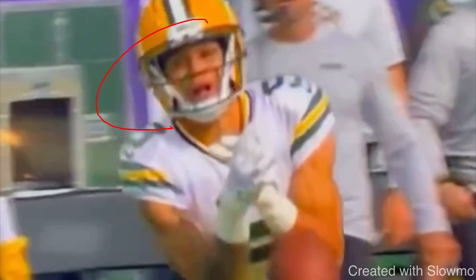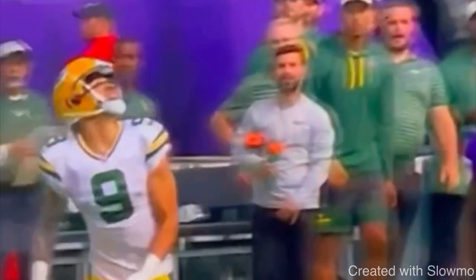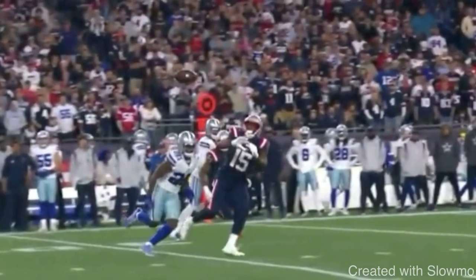95% of drops from what I've seen are all about the eyes. Focus on looking the ball in — focus on taking that photo. Let's focus on making sure these problems don't happen to us. It's all about details and it's all about reps. When you're going routes versus air with your quarterback, these are the things you have to keep in mind with your catch. Everybody loves route running and releases, but at the end of the day, if you can't finish the play, you're not going to be able to stay on the field.